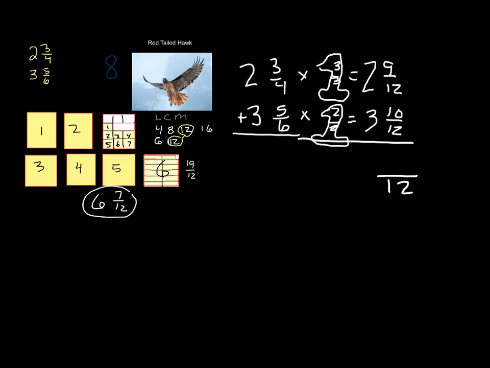And then here I have 9 plus 10. Well, that's pretty easy. I've got 19. And then here I've got 2 plus 3, which is going to give me 5. So 5 and 19/12, which is what I had the first time when I counted these 5 plus all of these plus this gave me 19/12. Now remember, this is top-heavy or an improper fraction. And I want to simplify this.